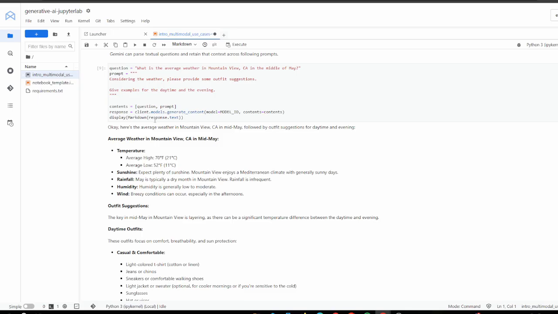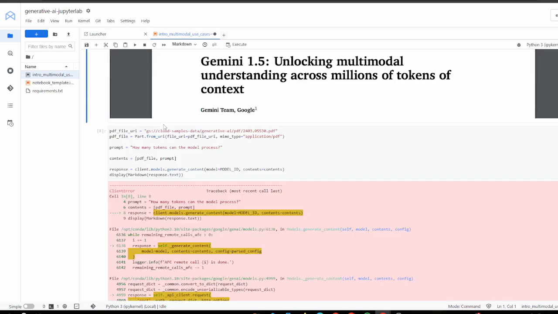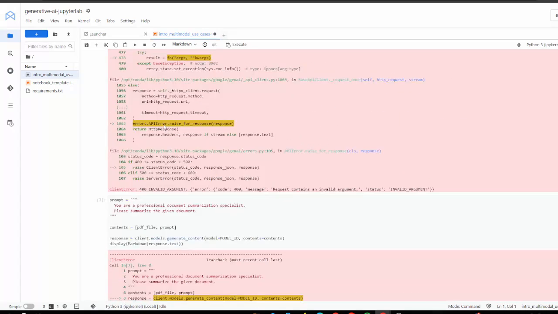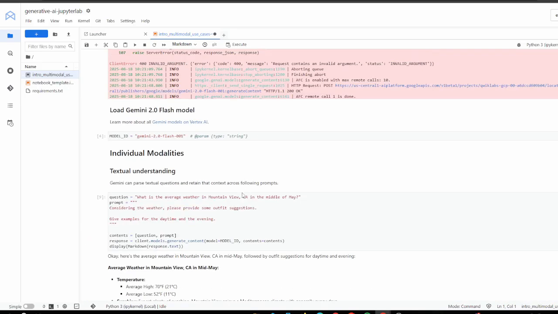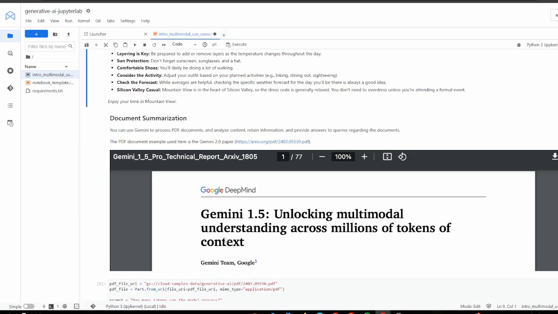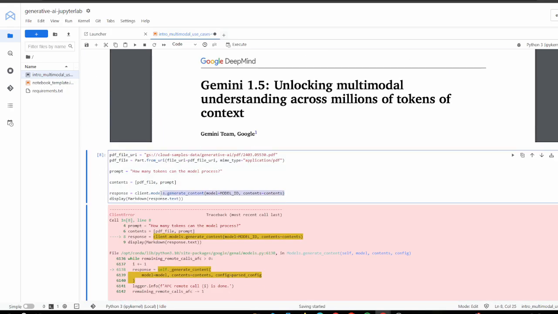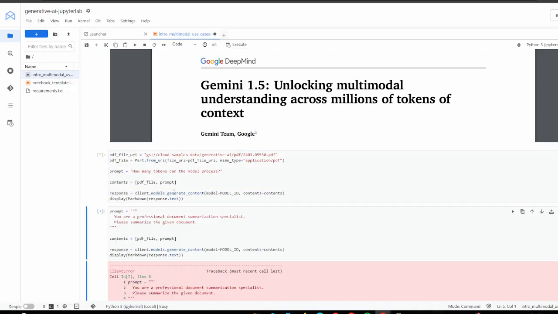So it is getting an error on the response. It is mentioning the error in line number 8, which is the response, client.model. I can't see any error over here, so I'll just copy and replace it with this for now and run it again.